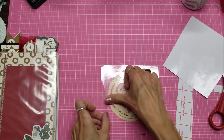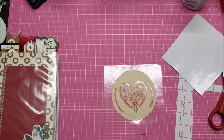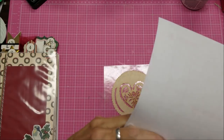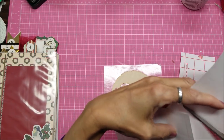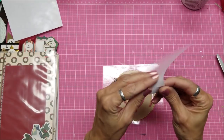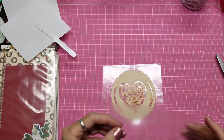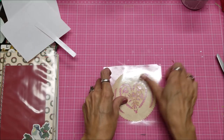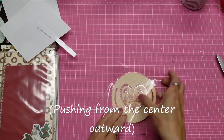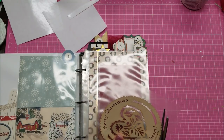I sort of bend it in the middle and put it down, then fold it out. I'm still holding one piece up so it'll be easy to pick up off my mat. Now I've got that. I'm going to cut another one about the same size — I'm being a little hasty so I'm not making it very straight. Peel that off, bend it in the middle the same way, pushing from the inside out. Now I'm going to trim that down and I can get right up against that scallop.